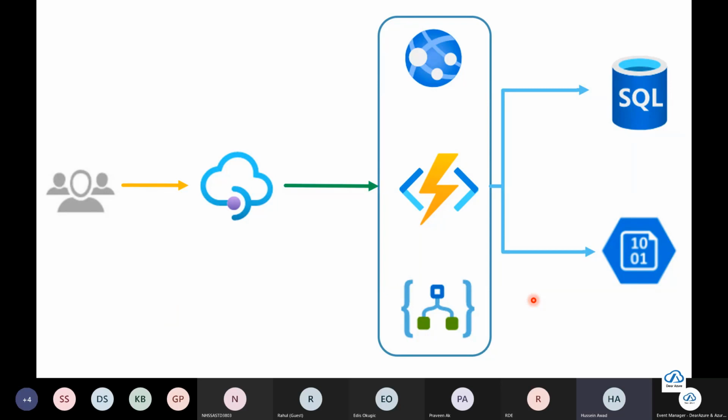Getting back to our scenario, we have now placed a layer of security in front of the application layer services to protect them from external users. As I said before, we can use other components other than API management. We can use Application Gateway, we can use Azure Front Door to achieve the same target. We can also add more than one layer of security, like adding an application gateway to accept the traffic from the external users, and then the application gateway is going to send the traffic to the API management.